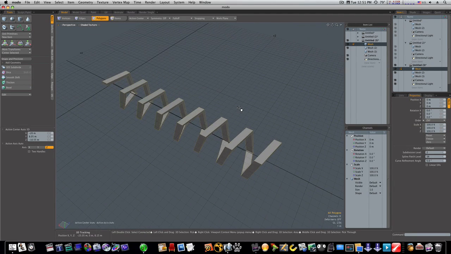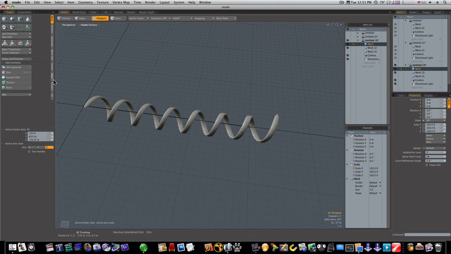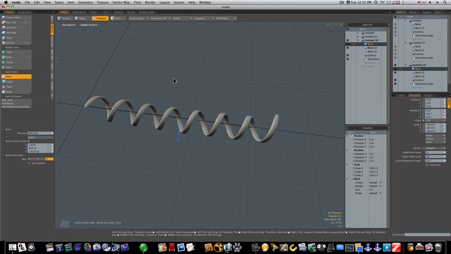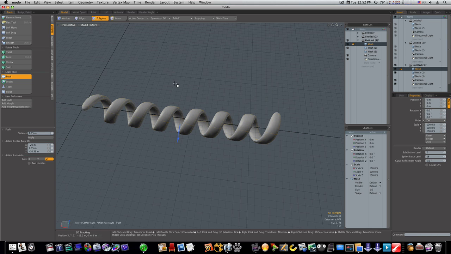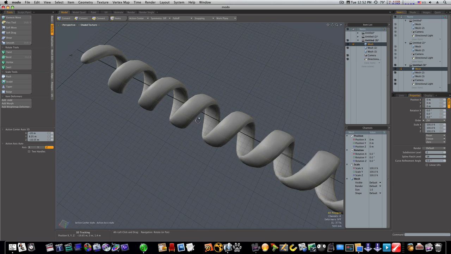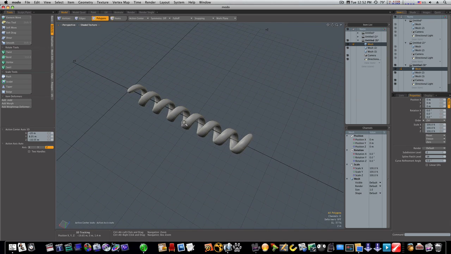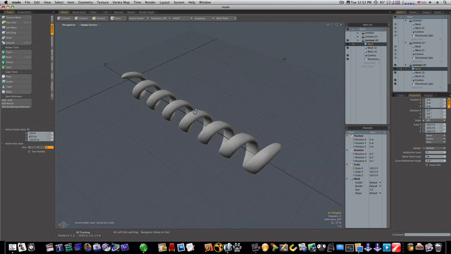Now we go into polygon or sub D mode. We got telephone cord. So let's just go to the deform tab and detail this up by selecting the scale tools, the push, and we're going to push this like this, and there we go. This is a short section of telephone cord. You could make it long, short, use it for threads on a screw or anything you want.